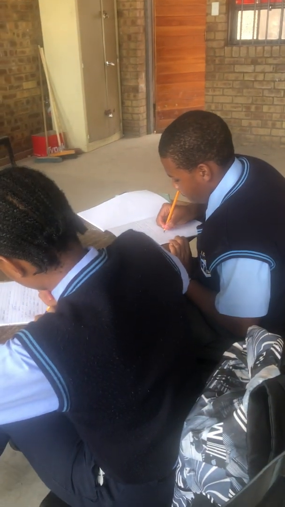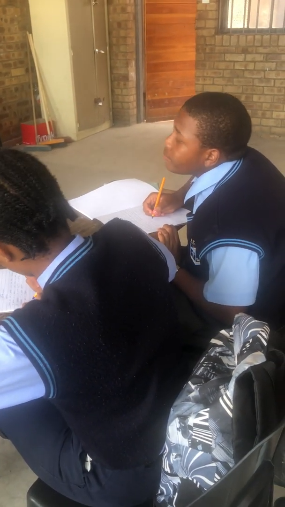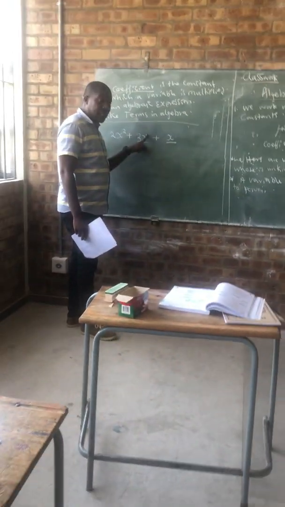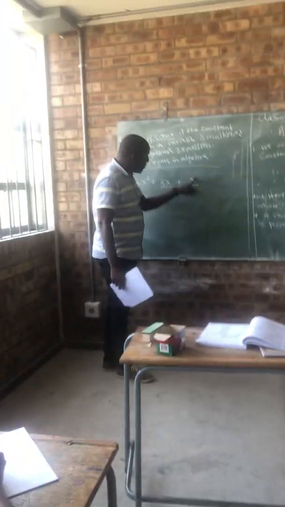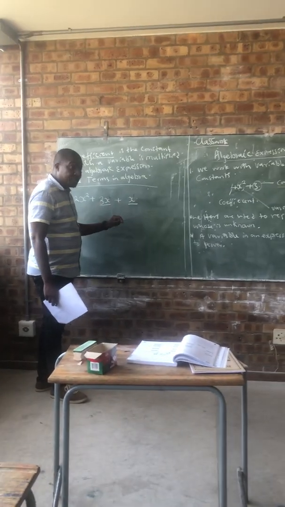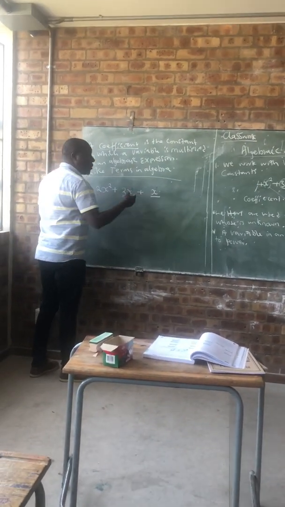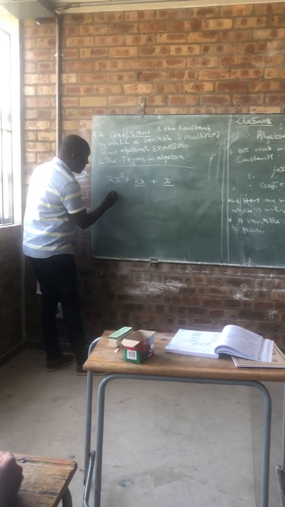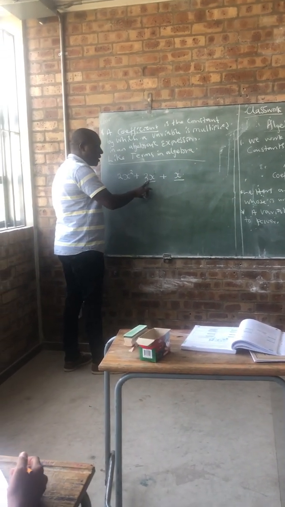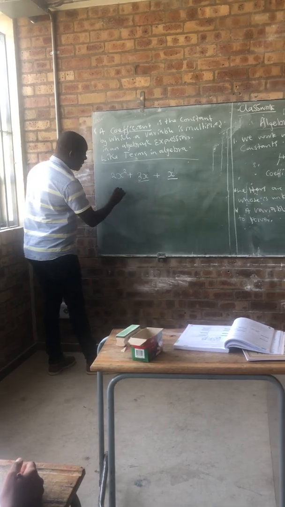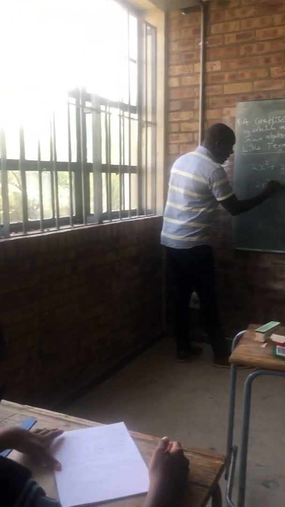The variables have raised to the same powers. Can you see x, if there's no number, you know that it's 1 again? And even here, there's no number, you know that it's 1 again. So if they are raised to the same power, we can get them as like terms. So when you simplify them, we're going to say 3x plus x, so it's going to be 4x. If they are raised to the same power, they are like terms.